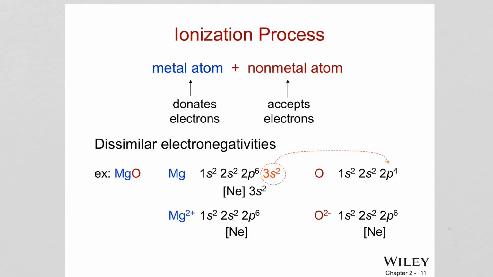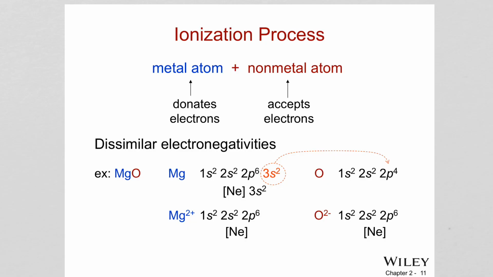Electronegativity of an atom is basically, we learn, a measure of its affinity for electrons. And the atoms of various elements differ in their affinity for electrons. So the relative electronegativity of two interacting atoms plays a major part in determining what kind of chemical bond will form between them. If there is a large difference in electronegativity, in this example we are given magnesium and oxygen, the oxygen atom is taking 2 electrons from magnesium.